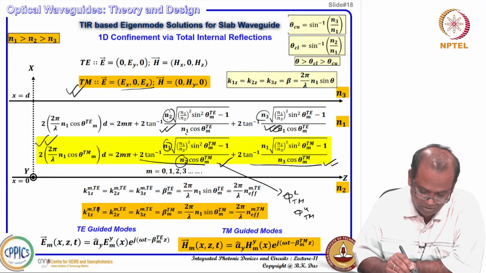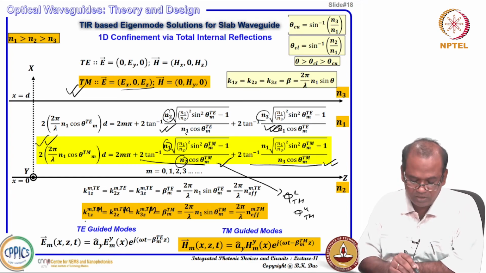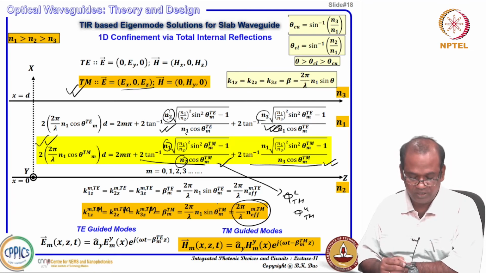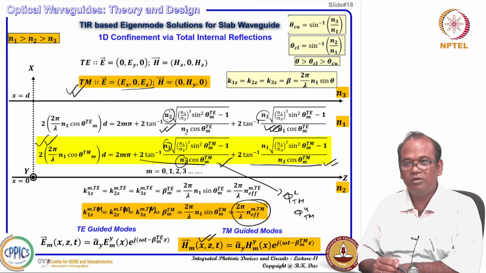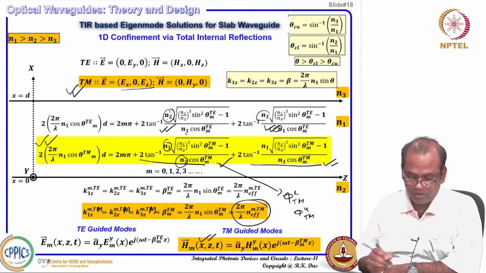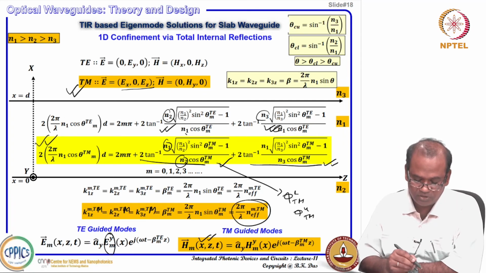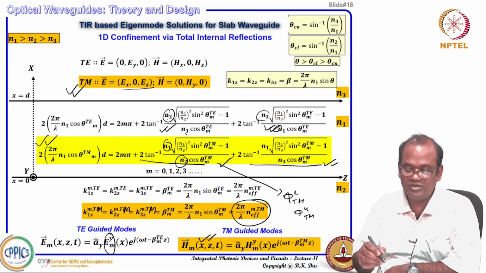Everything should be written with TM. In that case you will get all the longitudinal direction solutions, the effective index solutions, and similar to that you will get the mode field solutions. But here, instead of the electric field as in TE polarization, we are considering the magnetic field, because the magnetic field is the tangential component.